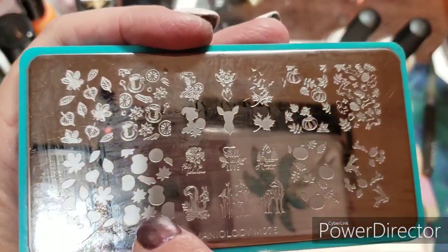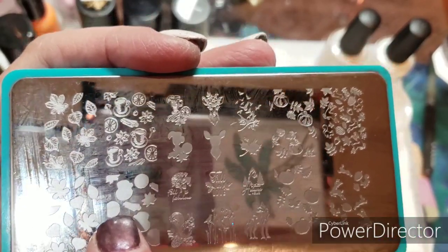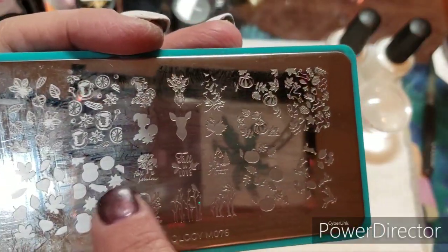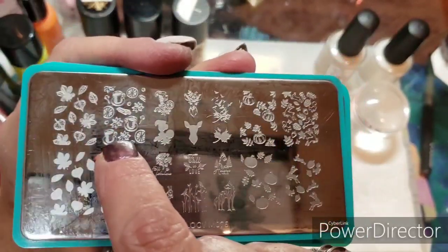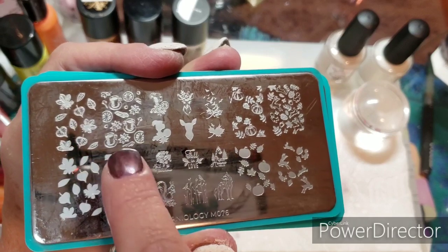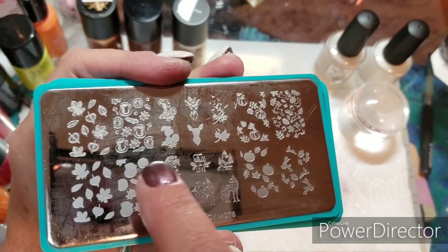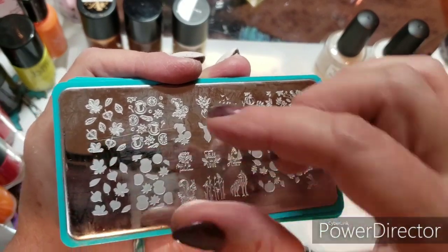I want you to notice this leaf and this leaf — they're there. But then look at that — that's not there, that's not there. Do you see them right here? So when you stamp the second layer over it, you're going to have to line up as best you can. Pick a cup in the middle, pick something in the center — I think that's easiest — or an edge if you can get the edge.